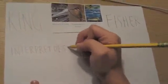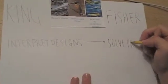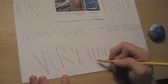Because nature's designs are often extremely complicated, and we are not able to exactly replicate what we see in those natural processes, sometimes we interpret designs we see in animals, such as the bill on this kingfisher, to solve problems or integrate into machines that we use in our modern society.